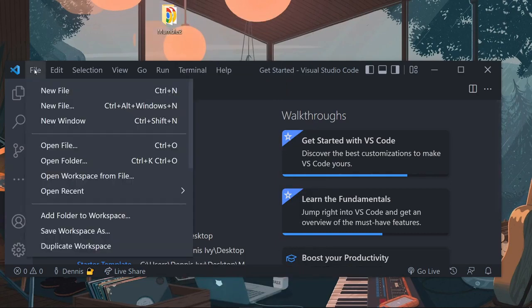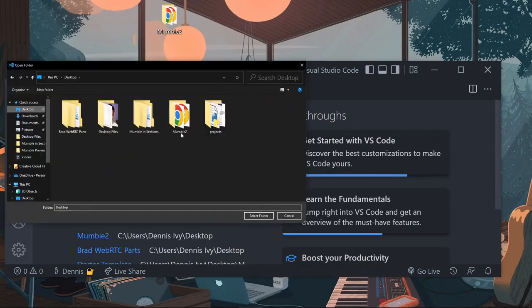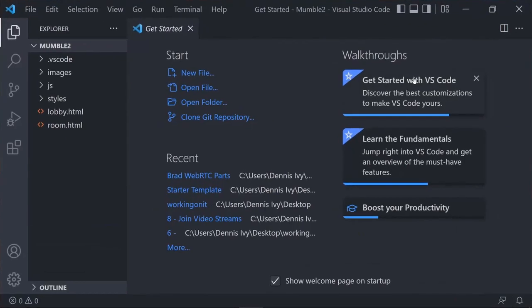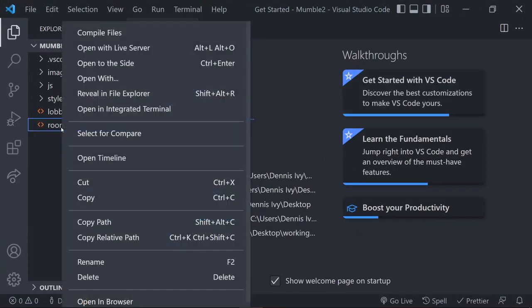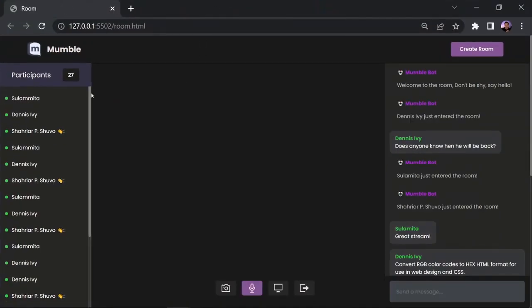Okay, so I'm going to open this up in VS Code. Whatever you want to use as your text editor is your choice. I'm going to use VS Code because I like Live Server. So let's go ahead and open this up, and we'll check out what this project looks like and recap the files that are in here right now. The first file I want to look at is room.html. I'm going to open this up in Live Server because I first want to see the output, and then we'll take a look at the code here.